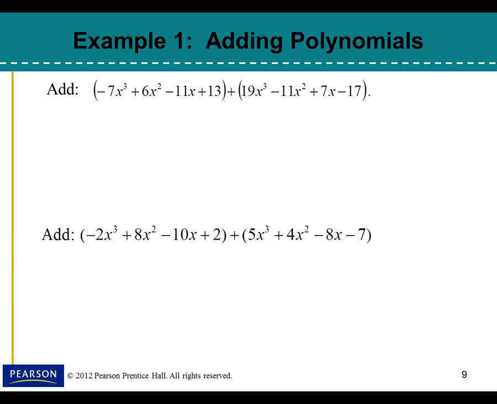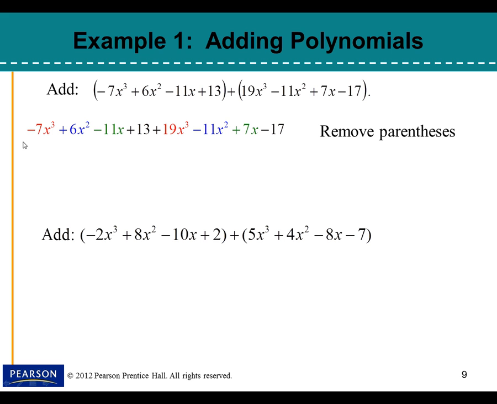Okay, so look at some of the problems you'll have to do. They're a little more involved. But one of the things that you got to remember is whatever sign comes in front of the term, that's attached to the number. So the first thing you do when you're adding is you need to remove the parentheses. If it's a plus in front of here, I didn't need the parentheses to begin with. And what I did was I kind of color coded it so you could see already what our like terms are. So to combine my like terms, I'm going to get my x cubes together. So negative 7 plus 19 is 12x cubed. So I combine the numbers and do not change the variables.